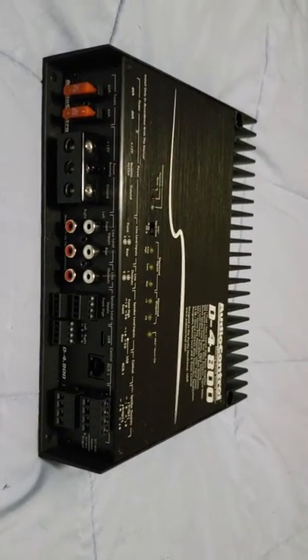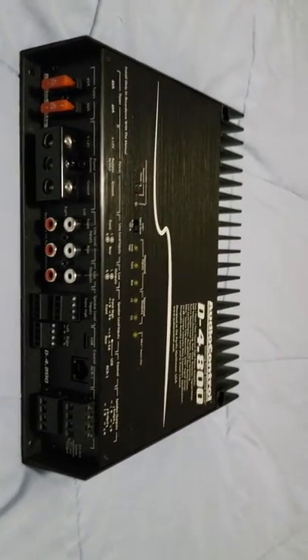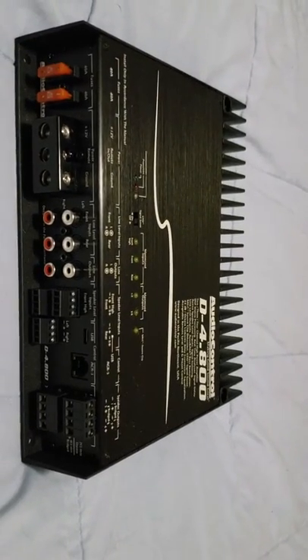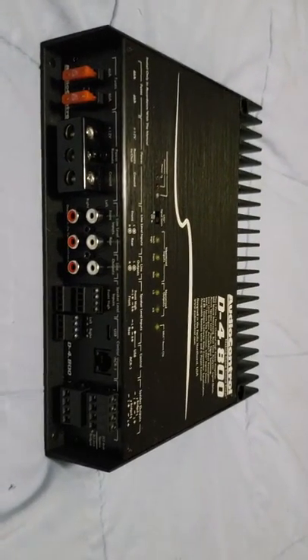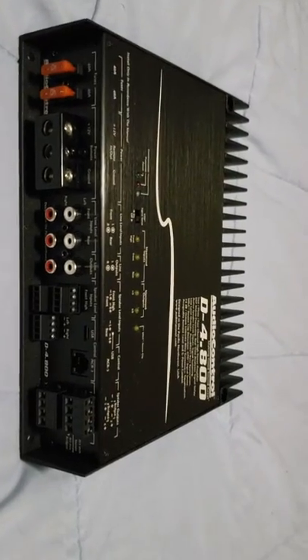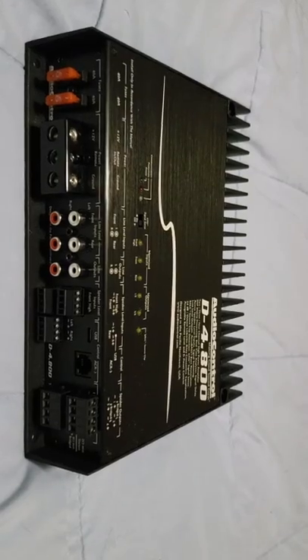You can go directly from an SPL to an SQ, from an SQ to a daily driver, or a daily driver straight to just whatever is coming in is what's going out. Which, if you're running an amplifier like this, you'll probably never use that setting — except to show the difference in quality in what this amp is truly capable of.